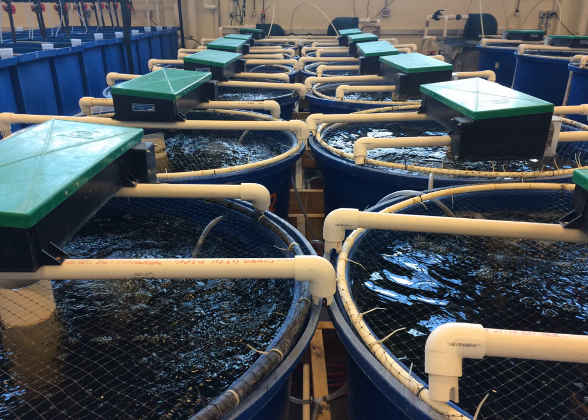Reoxygenating the system water is a crucial part of obtaining high production densities. Fish require oxygen to metabolize food and grow, as do bacterial communities in the biofilter. Dissolved oxygen levels can be increased through two methods: aeration and oxygenation. In aeration, air is pumped through an air stone or similar device that creates small bubbles in the water column, resulting in a high surface area where oxygen can dissolve into the water. Due to slow gas dissolution rates and the high air pressure needed to create small bubbles, this method is considered inefficient, and the water is instead oxygenated by pumping in pure oxygen. Careful calculation must be given to the oxygen demand of a given system, and that demand must be met with either oxygenation or aeration equipment.